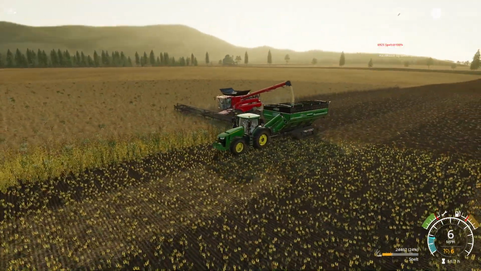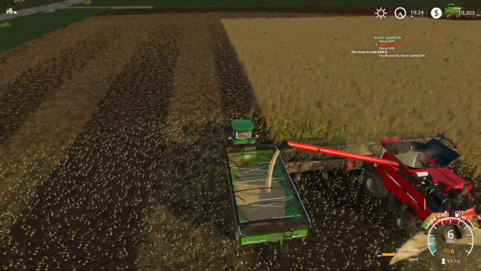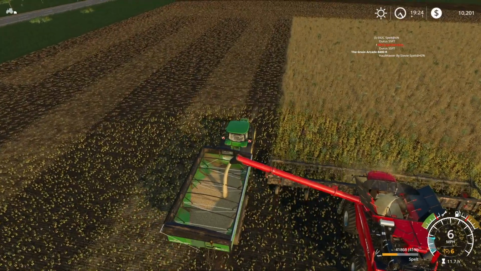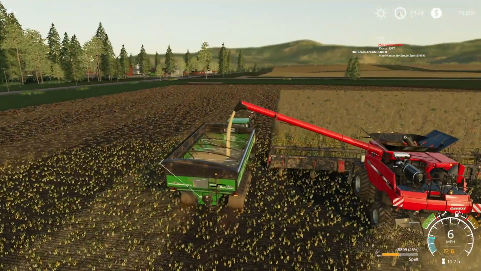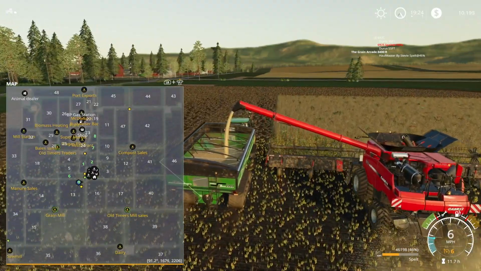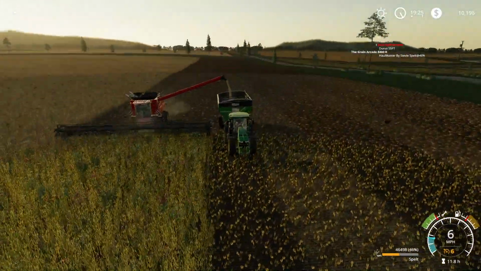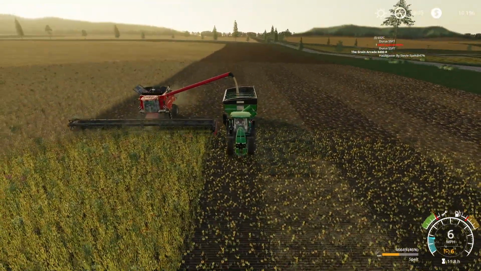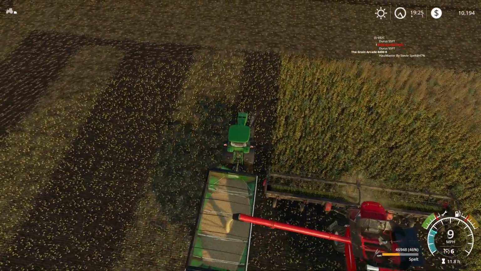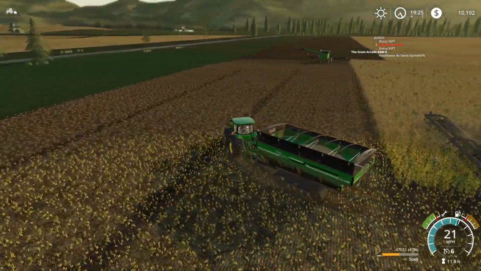Yeah, getting late in the day. That sun is going to be going down probably within the next 10 to 15 minutes. That light will start going away rapidly. So we're going to be doing some contracts in the dark. I'll spare you guys from that. We'll be doing contracts in the dark. Making some moolah. Some more money. Alright, I think he is empty, so let me move on down to this guy. Get it offloaded.